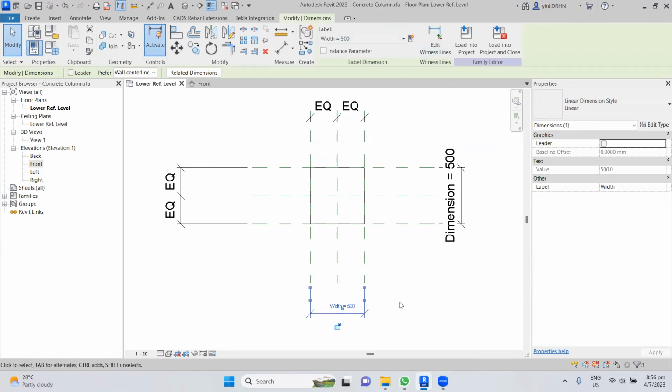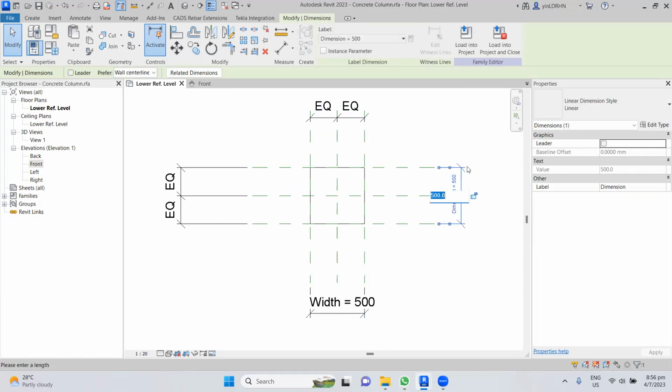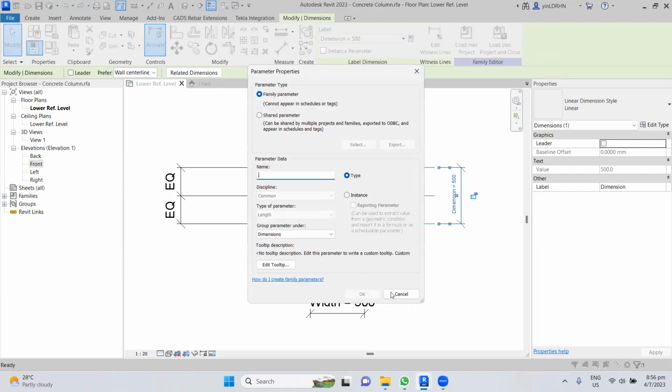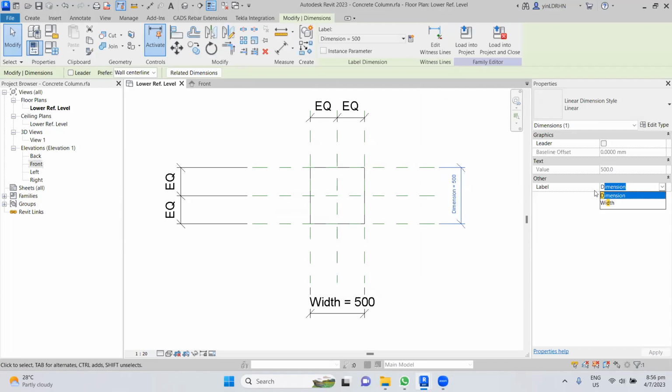Okay, this one, sorry, this one dimension. We put dimensions, right? So I can change this one. Oh, I cannot change here. Okay, this one I change to depth.